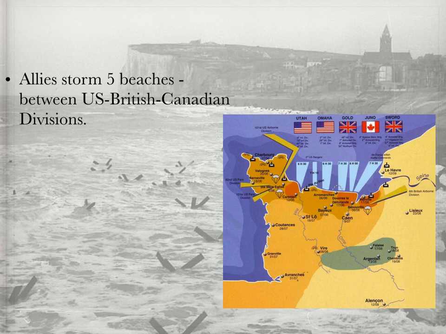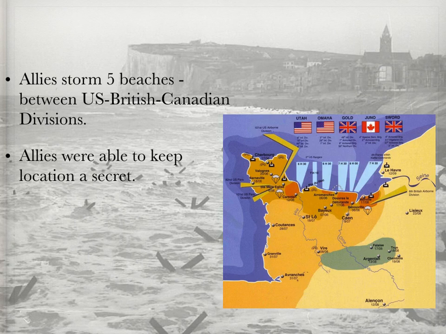So the Allied forces under the United States, this operation is really led by the United States. 5 beaches are involved. If you can look at the map there, you can see northern France and the Normandy coast. The United States has Utah and Omaha beaches. Omaha Beach was probably the most difficult and deadliest beach. If you ever saw the movie Saving Private Ryan, the opening scene takes place on Omaha Beach. The British have Gold and Sword, and the Canadians have Juno Beach.